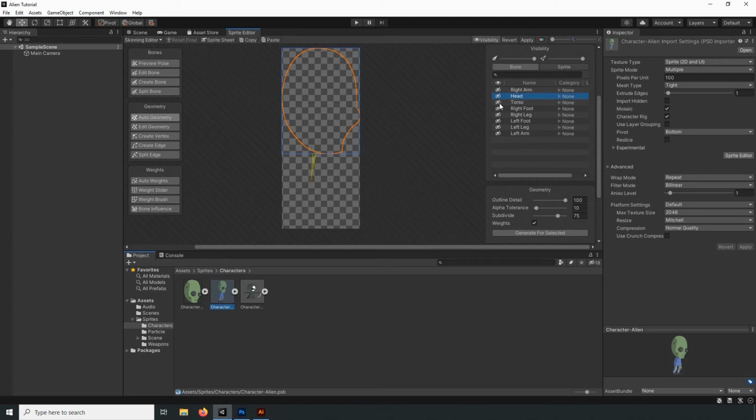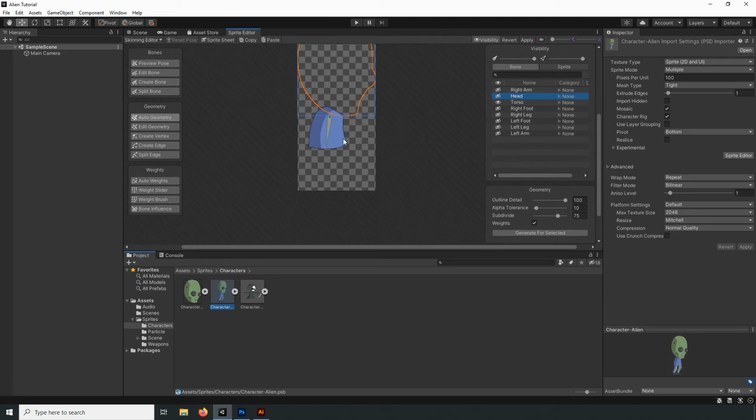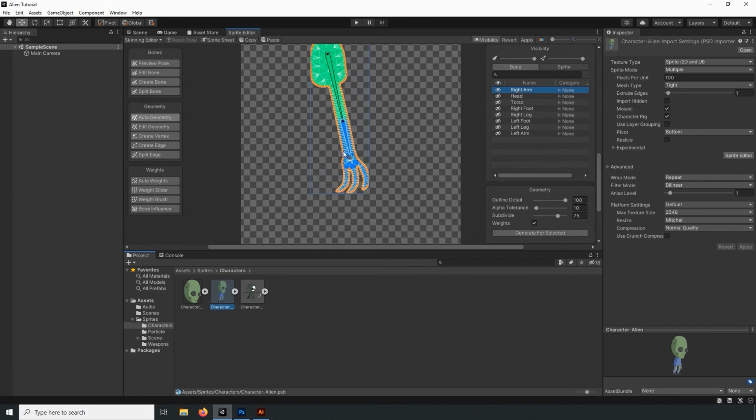So let's do the same with the torso. I'll hide everything again but the torso sprite and the torso bone. Then I'll select the torso sprite, navigate to Auto Geometry, and select Generate for Selected. Now for the arm, I have 2 bones for a single sprite, so I need to make sure that both bones are enabled. I'll follow the same process here. You can see that Unity takes care of splitting the sprite into 2 where the bones come to a joint. So if I rotate the forearm, only that part of the sprite is going to be affected by the bone's movement.